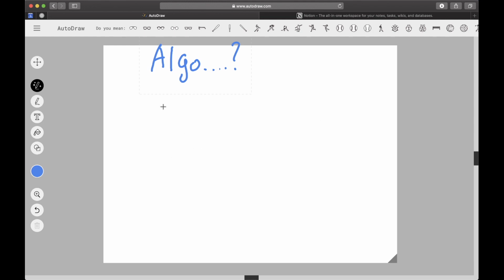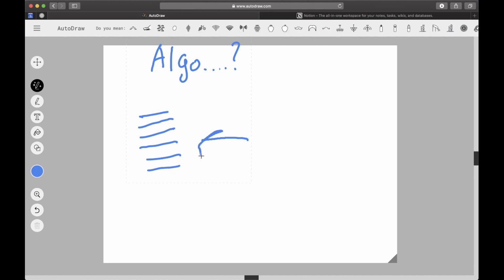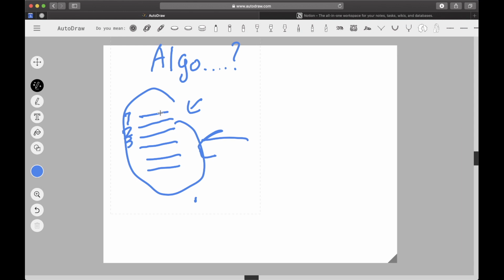So an algorithm is just a set of instructions that solve a problem. So imagine this line being an instruction, and I'll just type in more instructions here. And basically this is an algorithm. This is the first instruction, then the second, third, etc. So an algorithm is just a program that solves a problem. All of these instructions are being run one by one. So that's important to note, that these instructions are being run in a sequential manner. Also, another thing I should add is there are a finite number of steps. So let's see, we got here 1, 2, 3, 4, 5, 6. We got 6 instructions or steps for this algorithm.